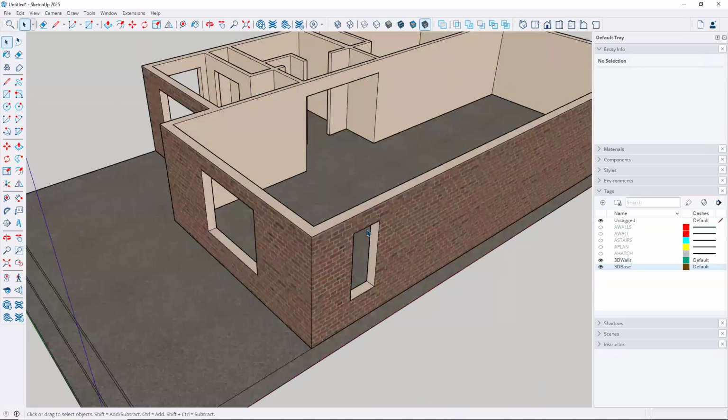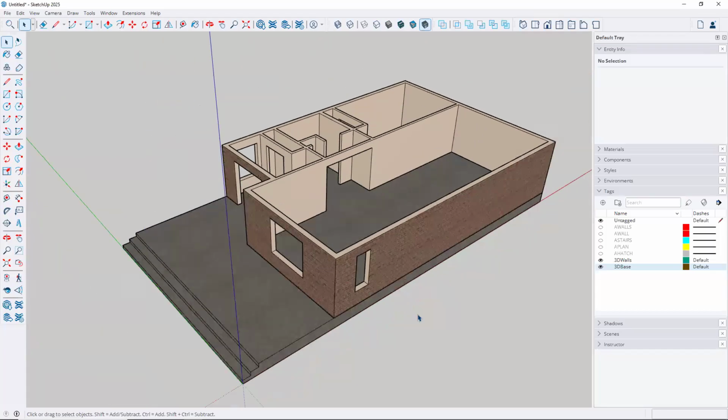So for example, I decided to put a window here. It wasn't there in my AutoCAD drawing. I'm going to go back and include it. So make as many changes as you want. And as long as both the AutoCAD drawings and this model look similar to one another, it's going to be fine. If a window is missing here or there, it's not going to be a big deal.